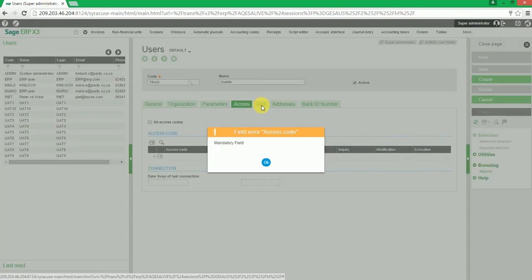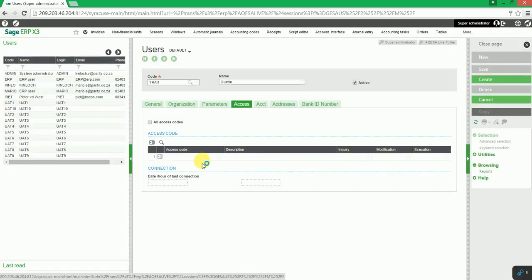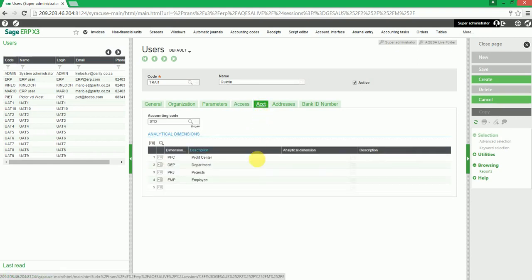In the accounting tab, we can enter specific analytical dimensions that can be reported on the user.